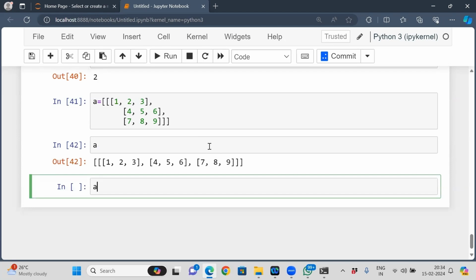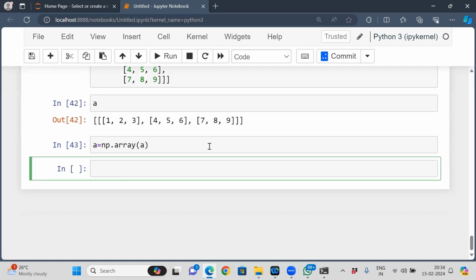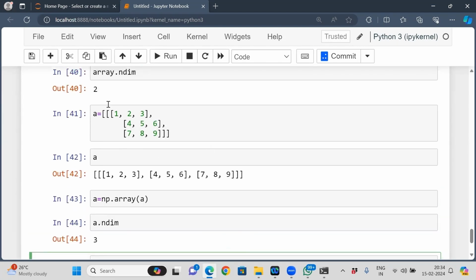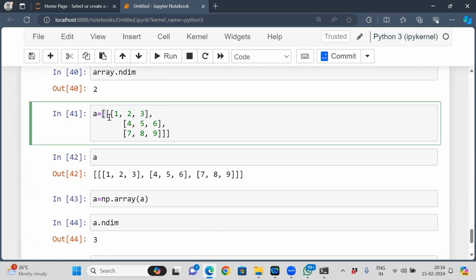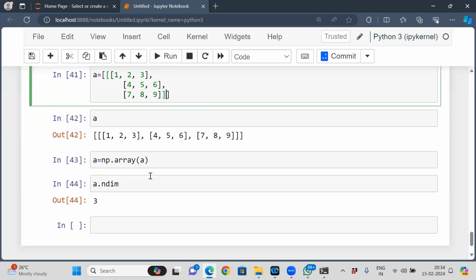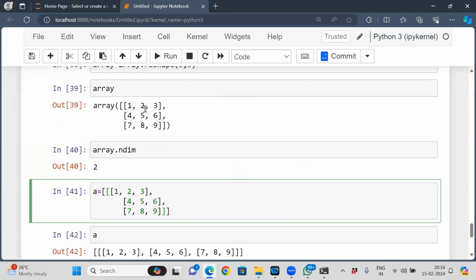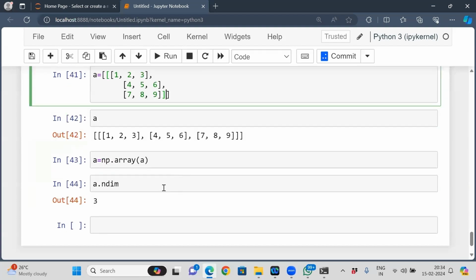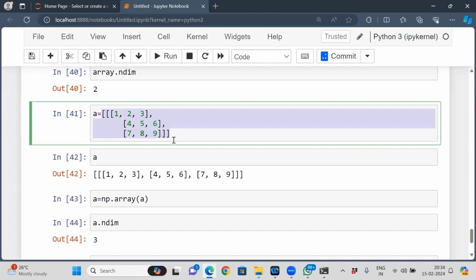Just see now, I'm taking A. It's in list format, so you need to convert it into NumPy: np dot array of A. Now A dot ndim, you'll get 3. Previously it was 2. I have added one more square bracket at the end, and now it is 3 dimensional. Got it, right? That is how to convert a 2 dimensional array to a 3 dimensional array.